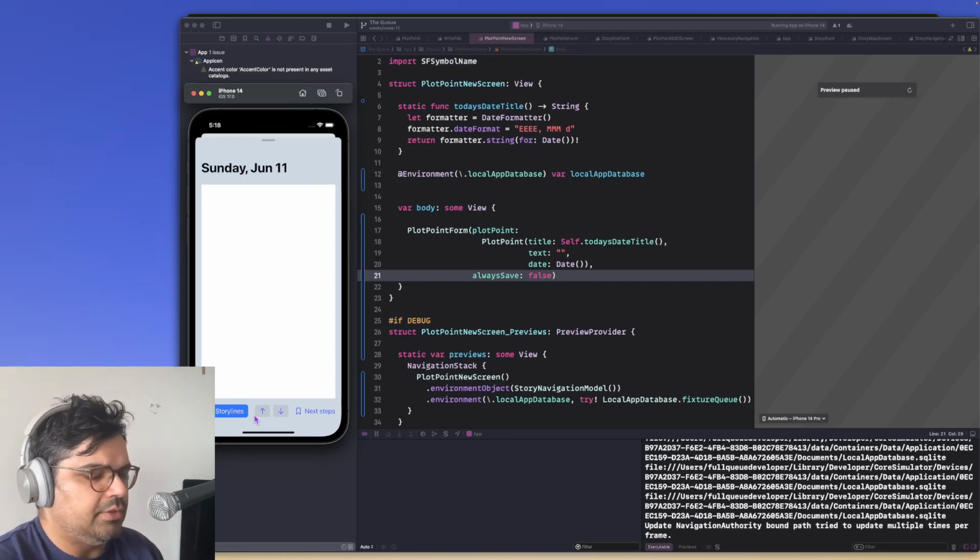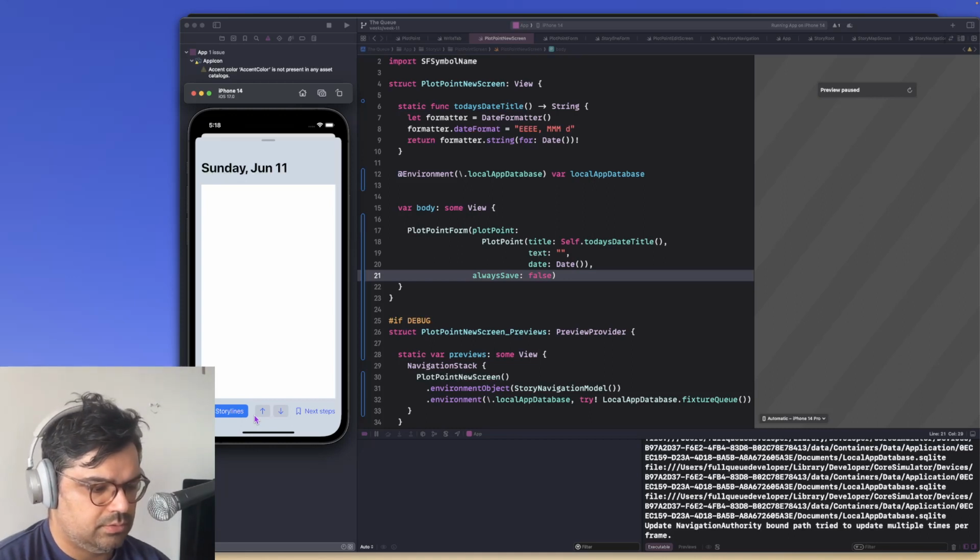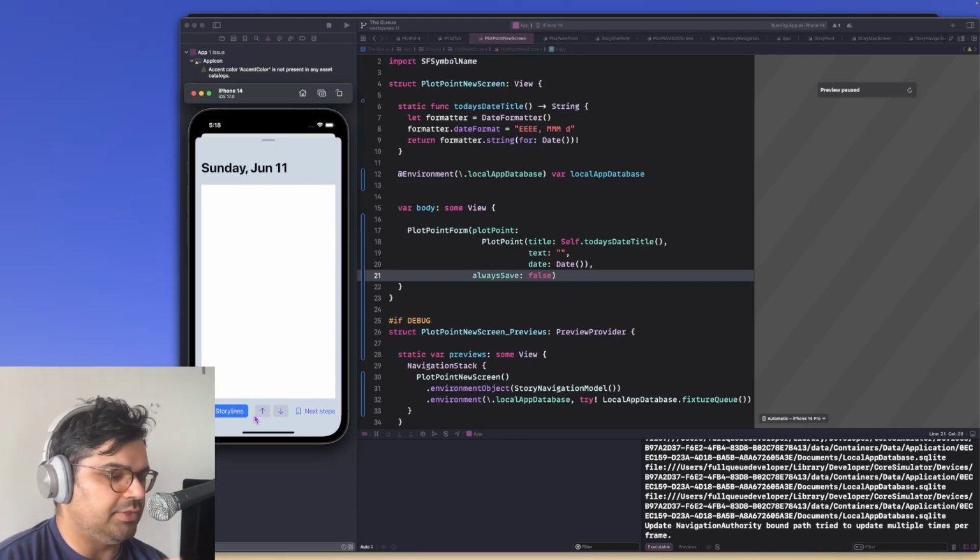What does Notes do? Yeah, navigation based. You go forward and you go into a note, and you have a toolbar down there.